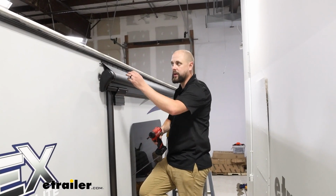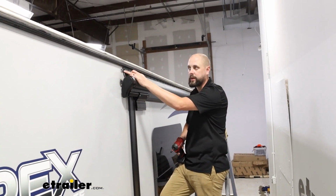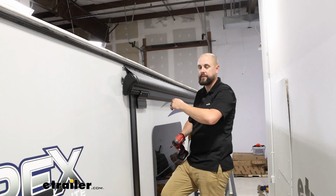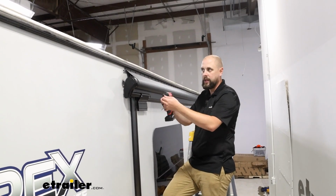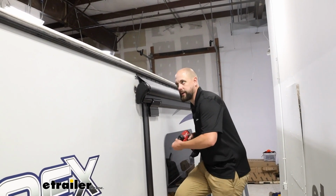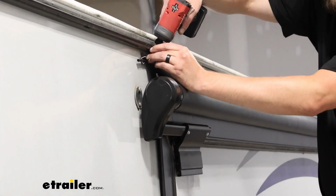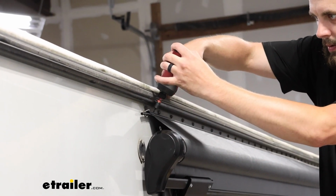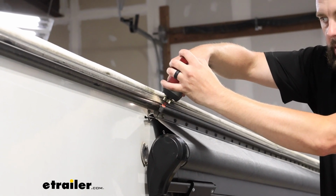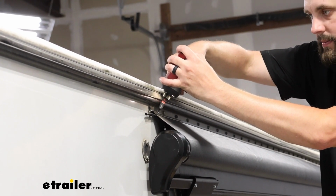And we'll repeat that process on both ends with those set screws, but I did want to mention too, you'll want to come back and that part of the channel that we opened up to be able to feed the fabric in, we're going to close back up, just squeeze and close with a set of needle nose or just pliers to get that to where there's no sharp edges. And when you are drilling these down, you want to make sure you're going into the cord that is inside of that fabric leading edge as well.